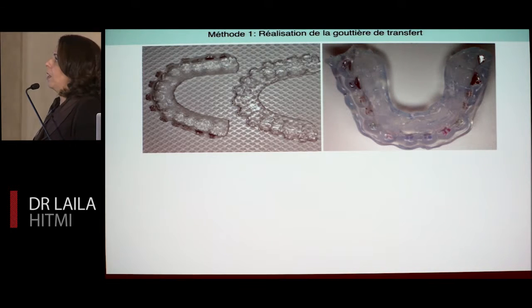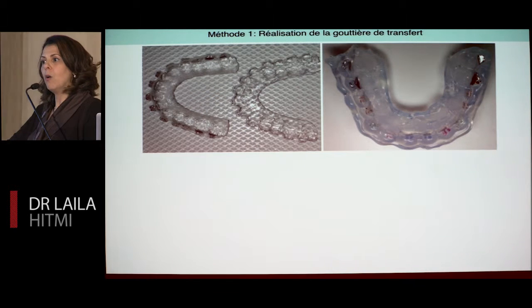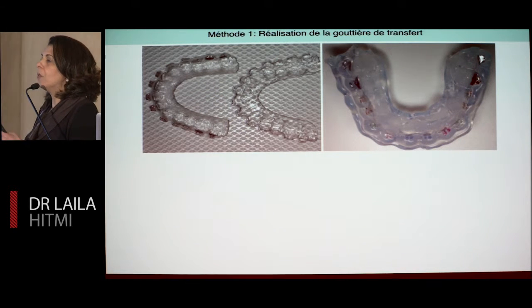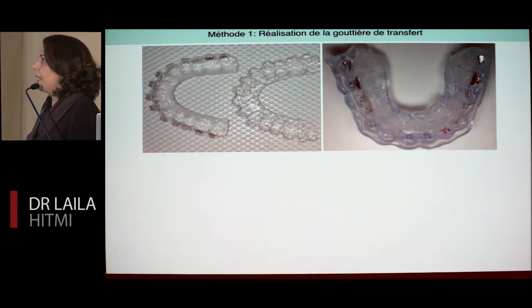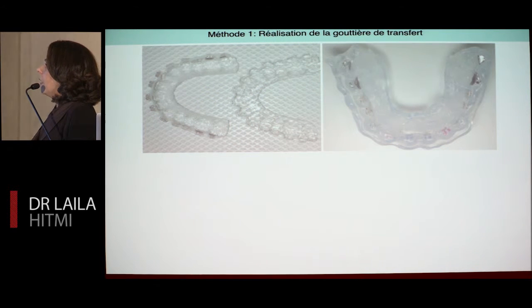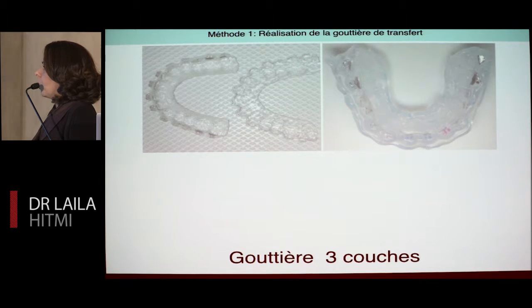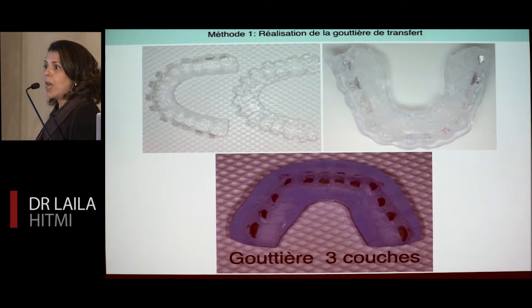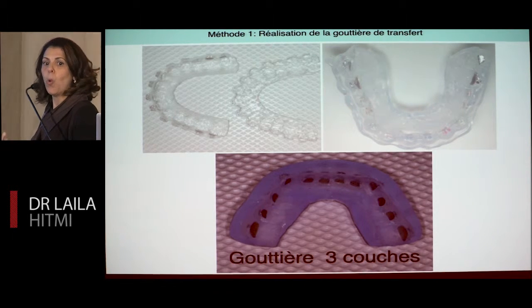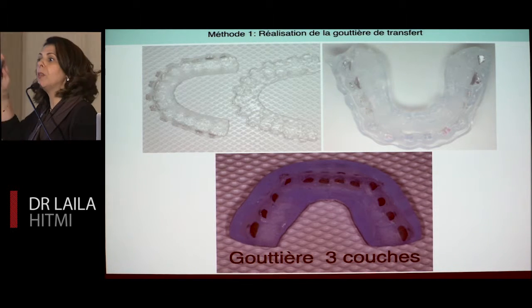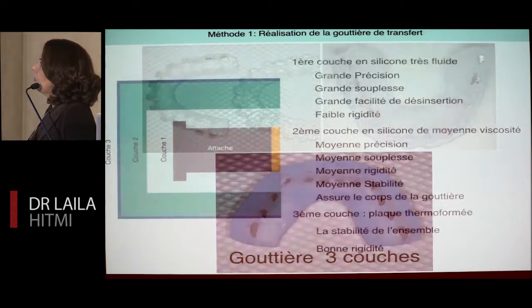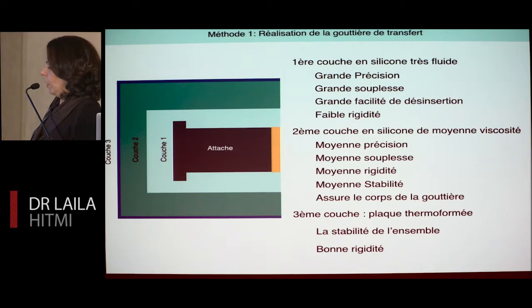So it was necessary to find a solution and find a new type of positioner. Well, the new type of positioner is a mix between the initial positioner, the thermoformed one that was good but not adapted to the model, and finally this gave birth to the 3-layer positioner, which mixes the previous 3 layers to make the positioner, but faster than a thermoformed positioner.